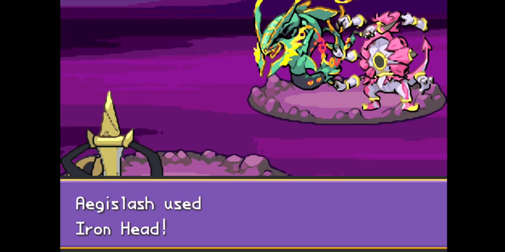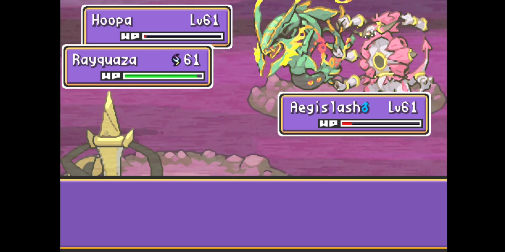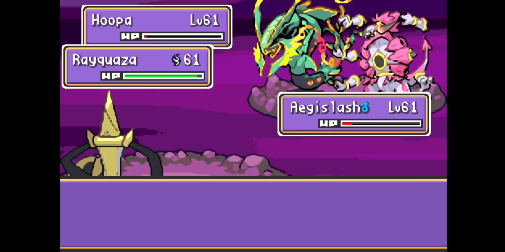We transform into the Blade Stance, fire off an Iron Head. Will this be enough to take out the Hoopa? And we just fall short of the KO. Hoopa hanging on with just a sliver.